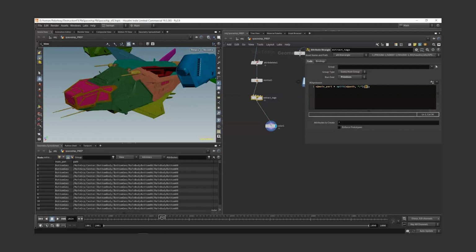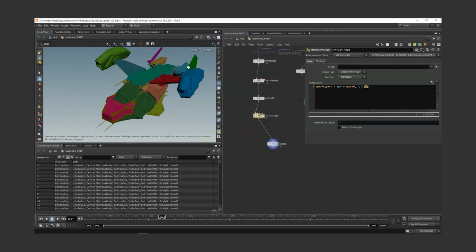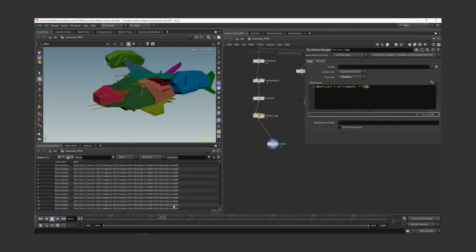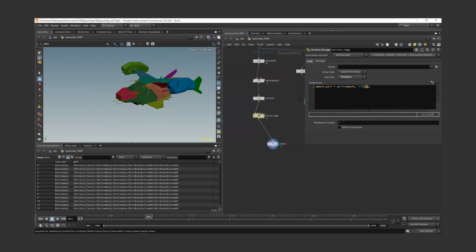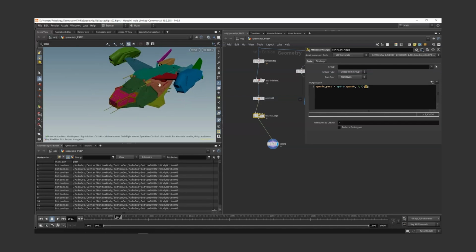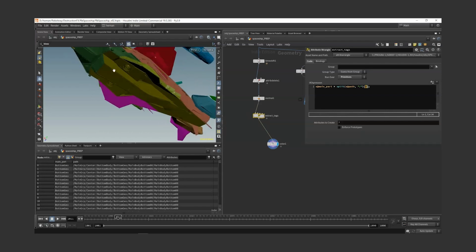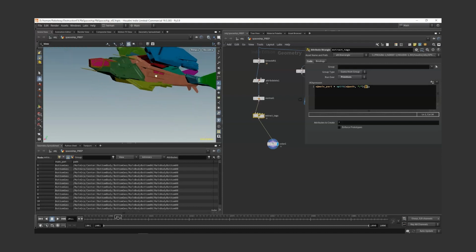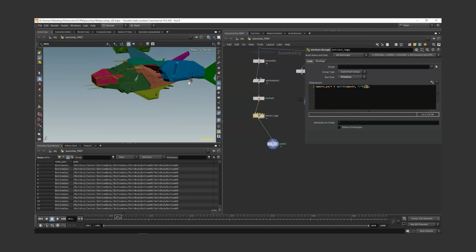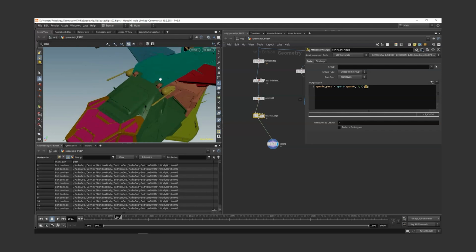Okay, so now we have our main part. The next thing I want to do is select the part of the geometry that is going to drive the simulation. As I said before, we want to use the animation of the spaceship to drive the dynamics. In order to do that, I'm gonna select one part of the spaceship that is always going to follow the animation, and it's never going to be dynamic. It's up to you to choose which part. You could choose, for example, the part in the bottom, but it's always going to be kind of hidden. But in this case, I'm gonna use this little part on the top.